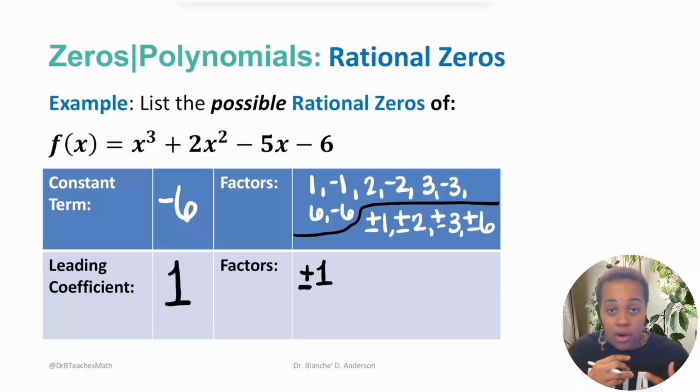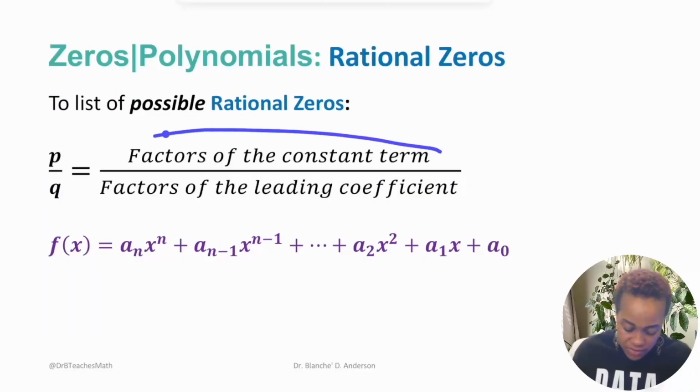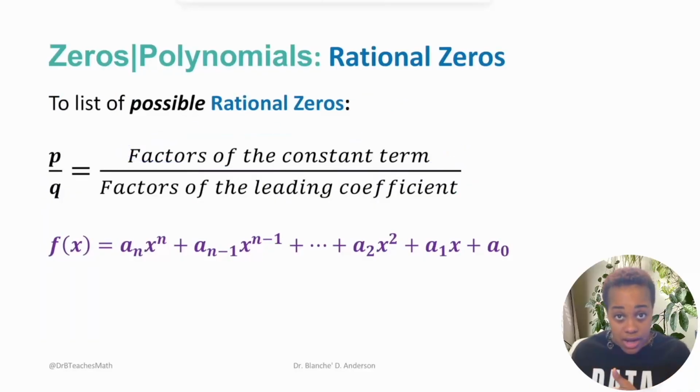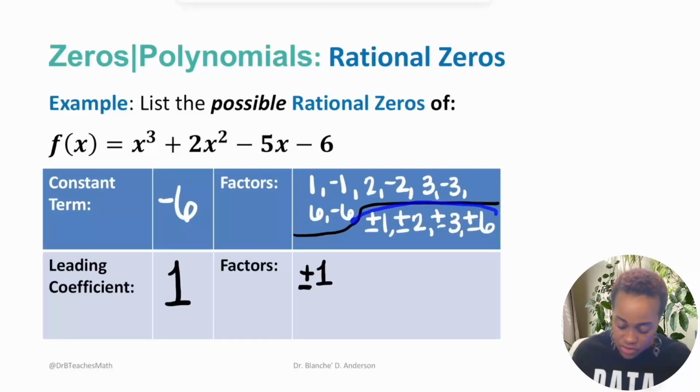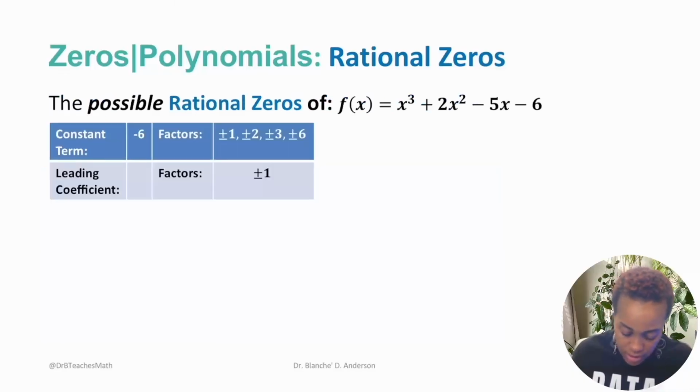So now what it says is, if we go back one, you take the factors of the constant and divide them by the factors of the leading coefficient. These are all our factors of our constant, which was -6, and we're going to divide them all by the factors of the leading coefficient. Well, it's going to be all of these divided by 1, right? Yep. So let me write that out.